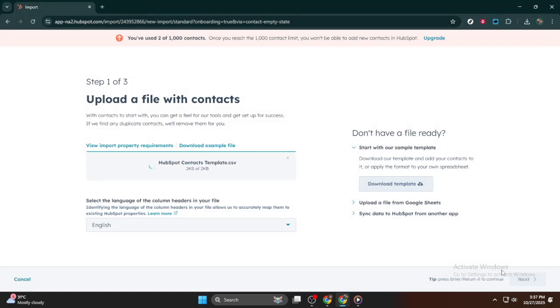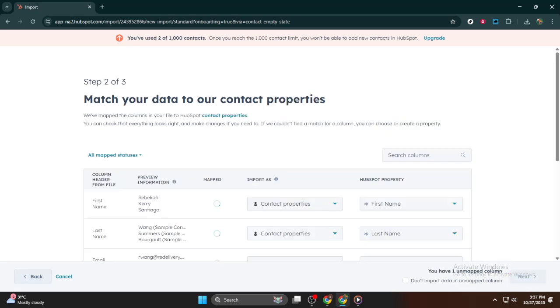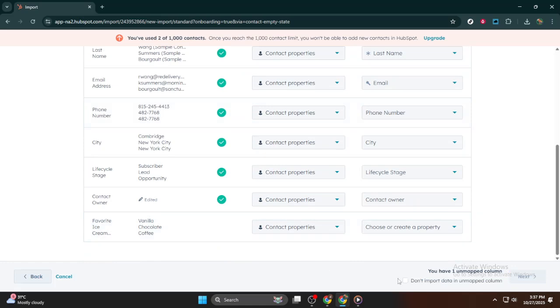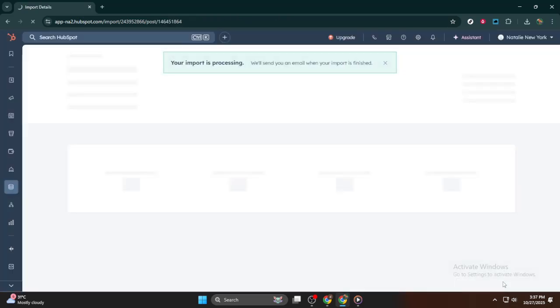Finally, let's customize the contacts view to improve accessibility and efficiency in managing your data. You have the ability to adjust the columns in your contacts list so that the most important information is displayed at a glance. This might include details such as job titles, phone numbers, or any other key information that's important to your business context. Customizing these views enables you to navigate through your contacts quickly and ensures that you're always able to find the information you need when you need it.